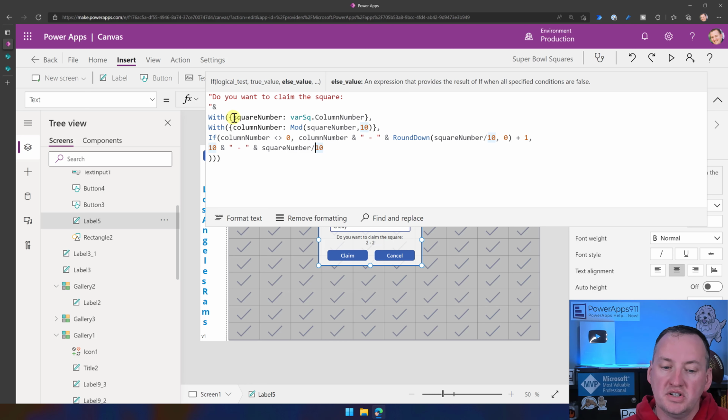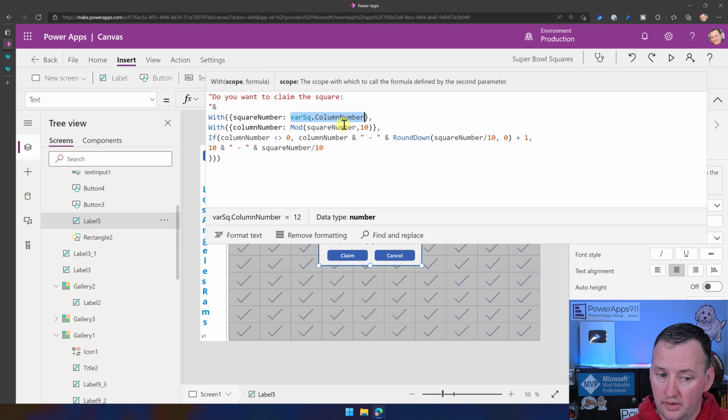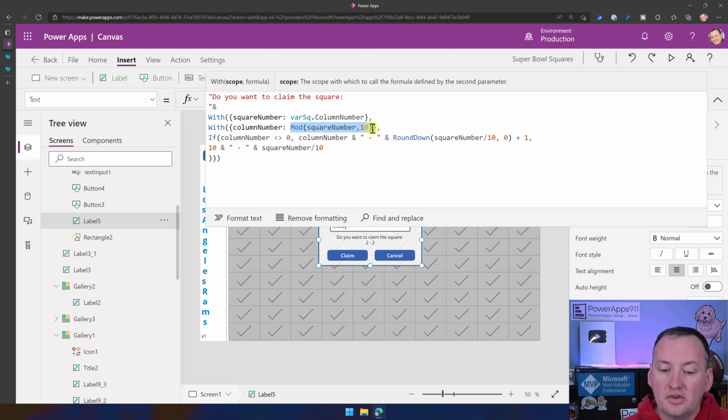And so I'm using the With function here to say, hey, the square number equals the value I just passed, right? So 12. And then I said, all right, I need another With inside there. And I said, all right, I want you to do a mod on 12, right? So mod 12, 10, that's going to have a remainder of 2, right? Because mod says take the number you gave me, so we gave it 12, divide it by 10, so it goes in there one time, but that doesn't matter. It says I would have a remainder of 2. So if I gave it 29, it'd have a remainder of 9. If I gave it 83, it'd have a remainder of 3. It's just dividing by 10 and getting me that rightmost digit.